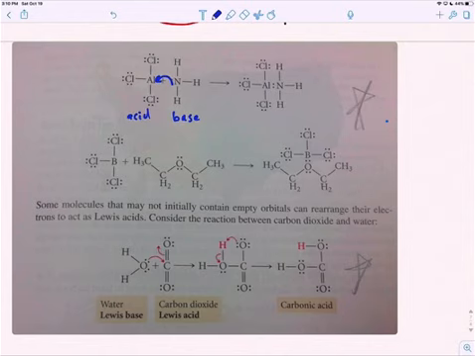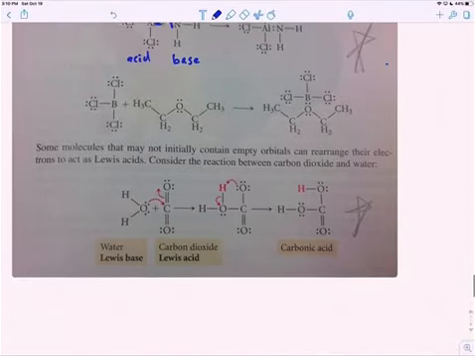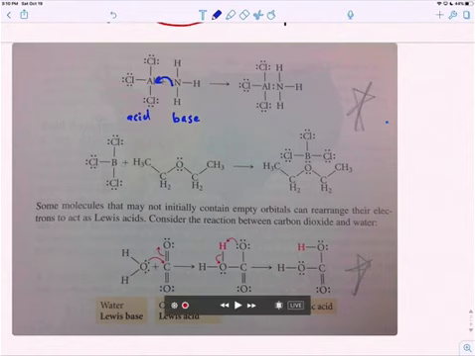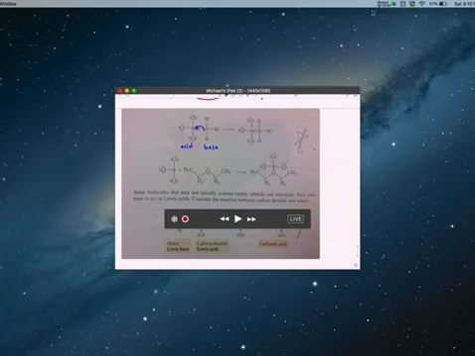And some reactions that you think are acid-base reactions are not going to be in a water solution. So when you're dealing outside of a water solution, that's when you have to apply the Lewis acid-base theory. Next chapter we'll talk about other types of equilibria, not just acids and bases. We'll apply buffers, and we'll talk about other types of equilibrium. So we're done for this chapter, and the next one is also interesting.